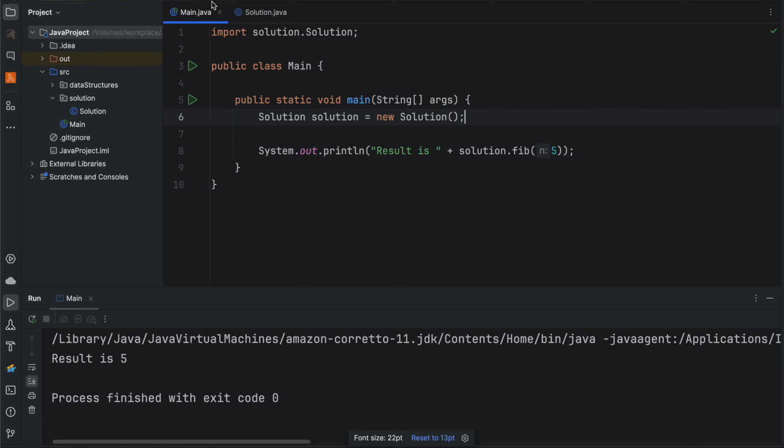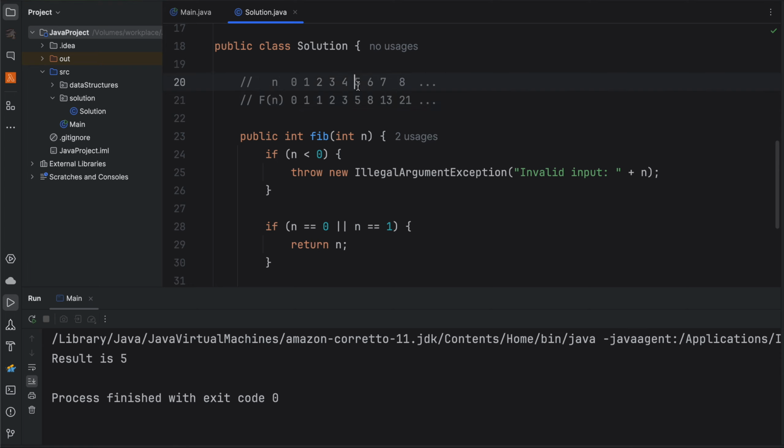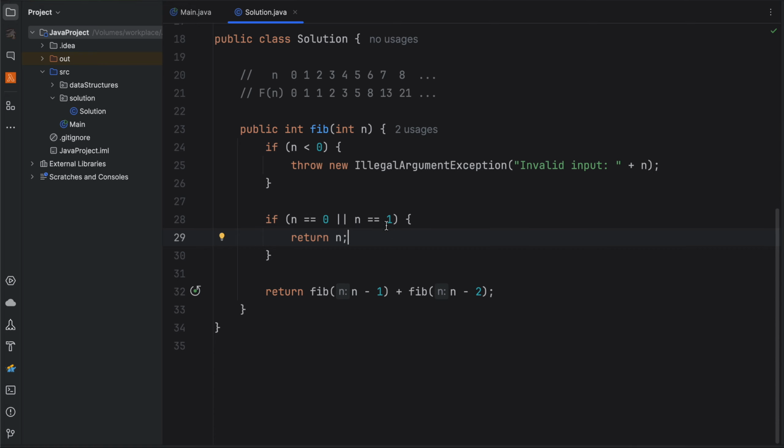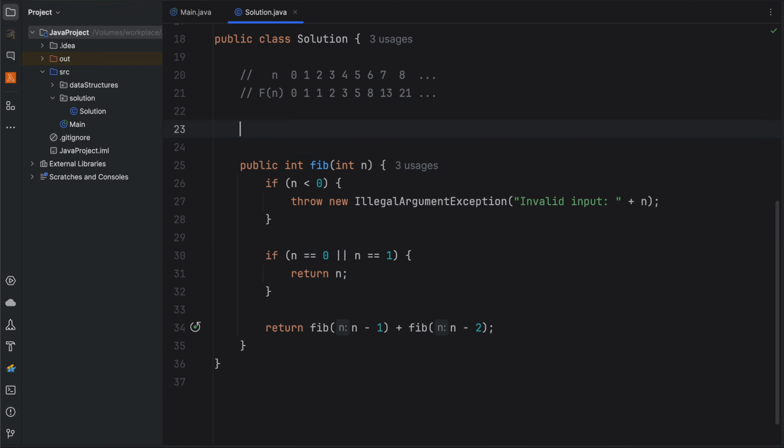Yeah, result is 5, and if you see here, that's the expected result. So this is fine, this works well. However, let's try to dive deep into the time complexity of this solution.